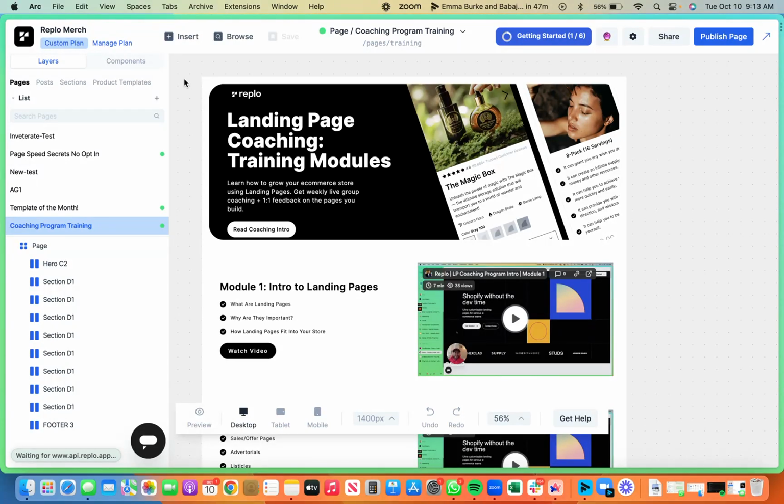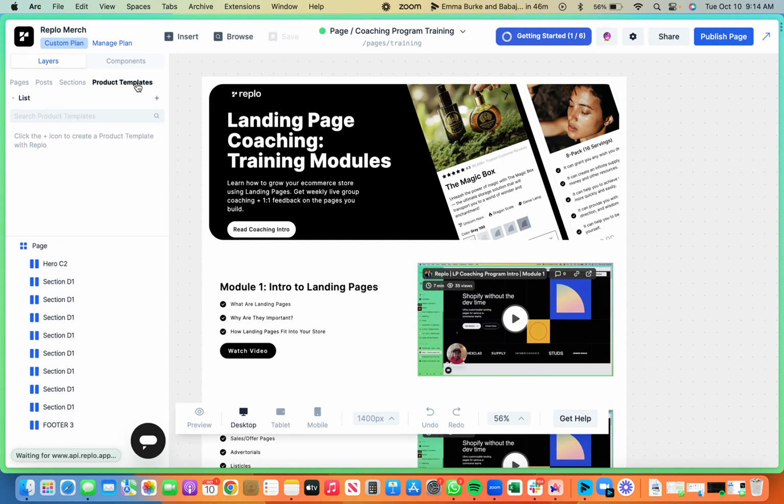So your home pages you've been able to build in Replo, all of your other content pages, maybe your About Us sections, all of those pages you've been able to build in Replo, and you've been able to modify your product page templates using the export to sections functionality, but this gives you the true overview and the ability to completely override your existing product page templates and use something that you build using the pixel perfect design system that Replo gives you. So without further ado, let's go build a product page template in Replo.